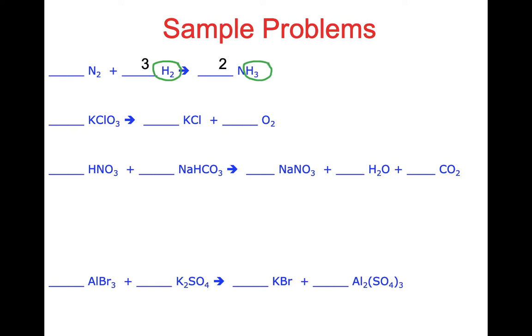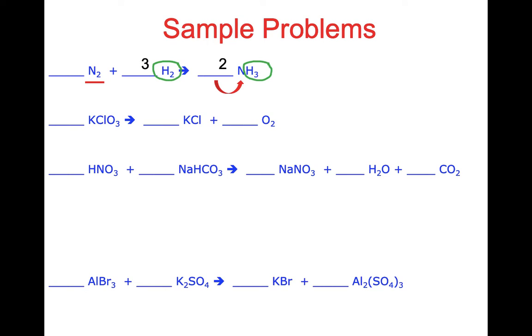So now I have my hydrogens balanced. But what did that do to the nitrogen? Well, that 2 also goes to the nitrogen as well. And then we have to go back to the other side and say that, oh, look, we do have 2 nitrogens. So if I asked you for the coefficients for this particular balanced equation, you would say a 1, but you wouldn't write it. It's a 1, a 3, and a 2. It's the mole ratio.